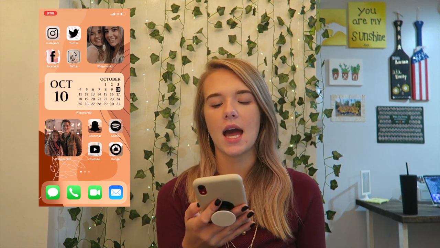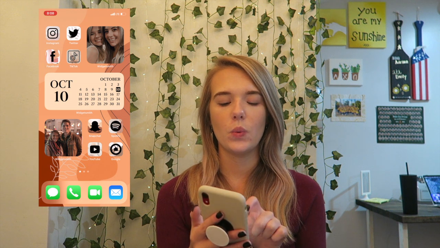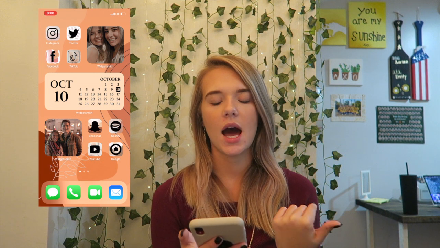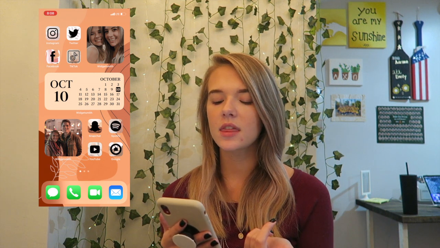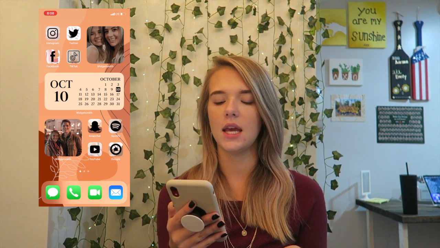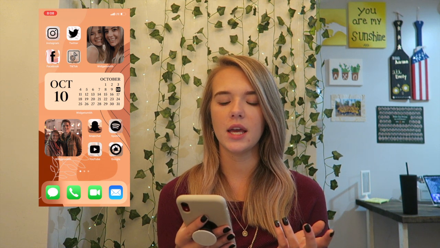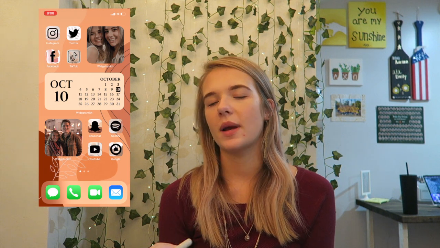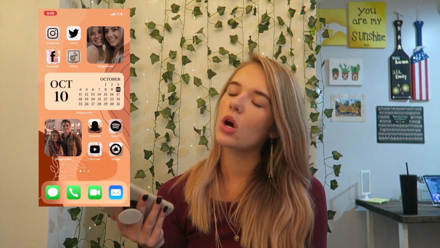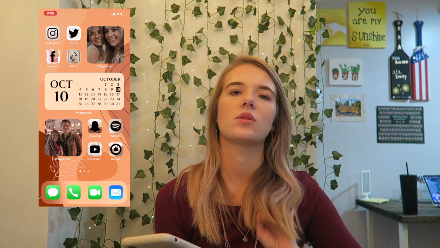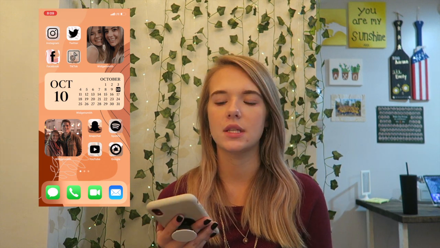And so obviously I have this large widget in the middle, which has the calendar and the date on it. I did this through Widgetsmith. I used the New York font, and this is the pastel orange background color. I like that just to see for myself, because I like to look back and see what day was this, and I like to see the month as well. I also think it was probably one of the more aesthetically pleasing ones.